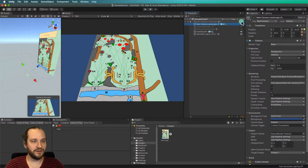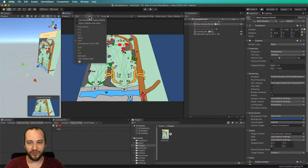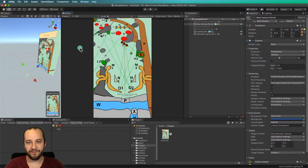Just turn the landscape camera off and keep this one on. As long as you've got a main camera tag, it's going to be okay. The one that's on will be found if I use it in script somehow. Portrait camera, and I'm going to tweak that for portrait mode. Oh, it's already in there.